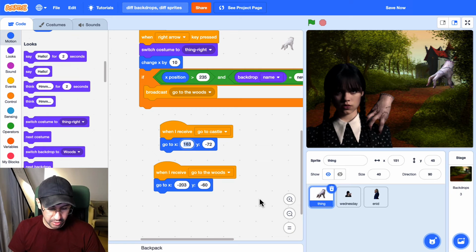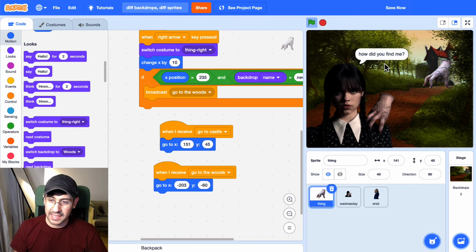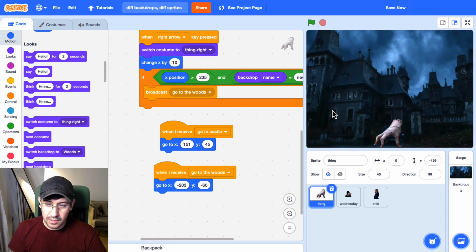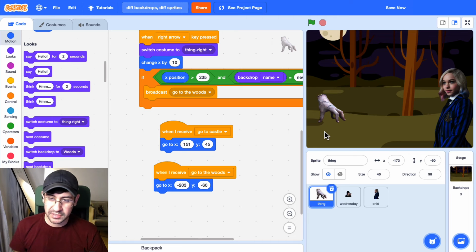So let me change the code over here, 151 and 45. I can test this out by clicking the green flag and moving all the way to the left. And there he is, exactly where I want him. And when I move all the way to the right, he shows up right there. I think that's fine. That works for me.